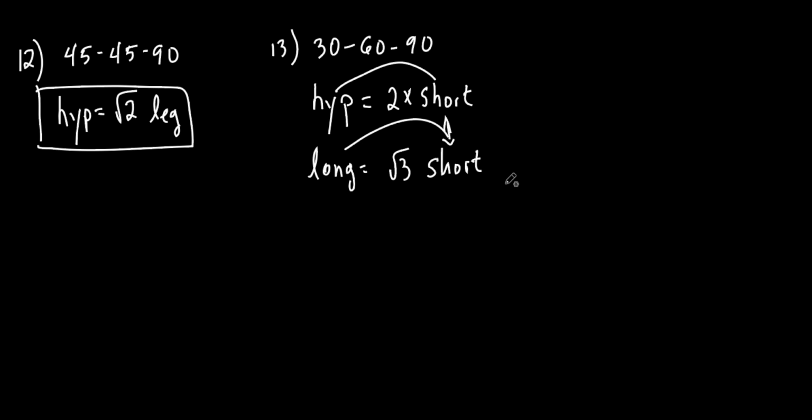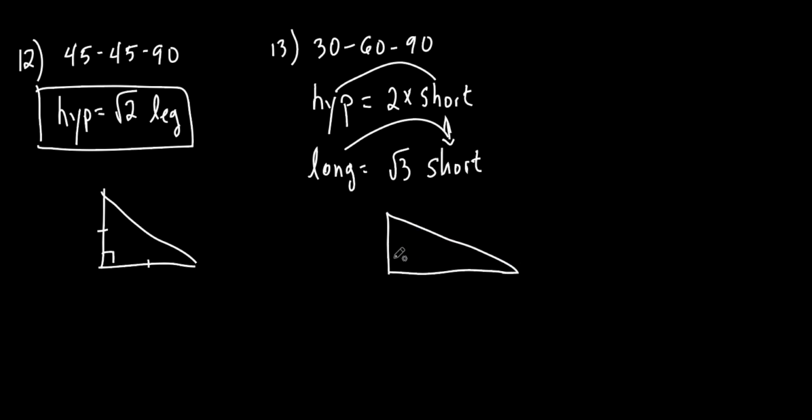So I'll give you a picture. I'll give you the angles, and then I'll give you one of the sides, and you got to find the other 2 sides. You got it? So I'll give you a 45-45, which would kind of look like this. This and this are equal. I'll give you one of the sides. I'll give you either one of the legs, or I'll give you the hypotenuse, and you got to find the other 2 things right here.